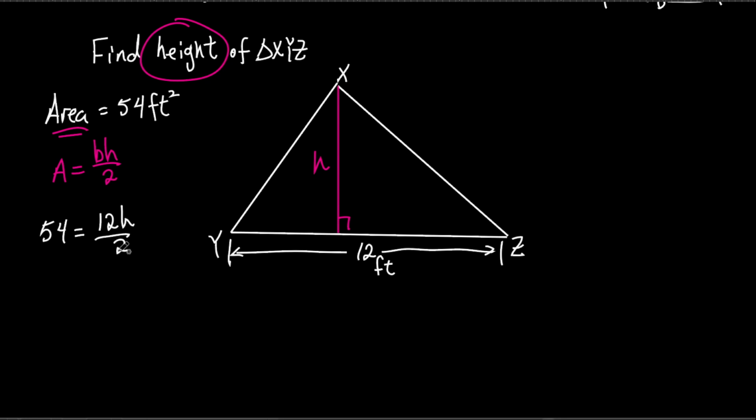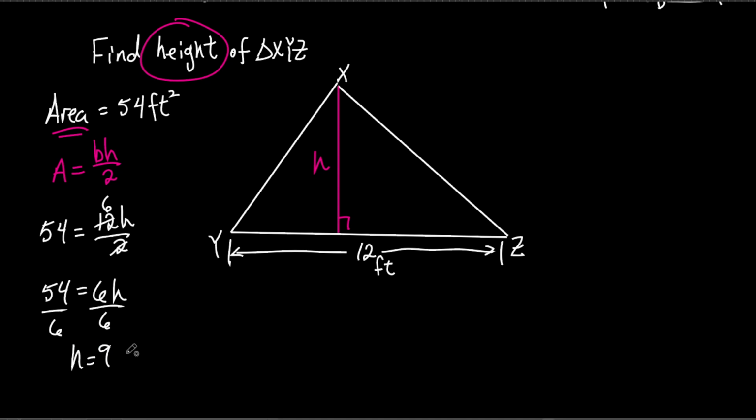Okay. You could do this a couple different ways. I would divide this by 2, wouldn't you? So take this, divide it by 2. What's that going to give us? 6. Now what do we do with that 6? Divide both sides by 6. Let's just write it down just so you're not confused. Right? So we get this. And now we got to get rid of the 6. And what is 54 divided by 6? 9. H equals 9.